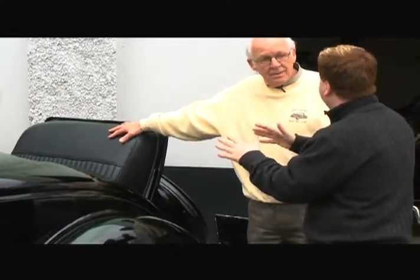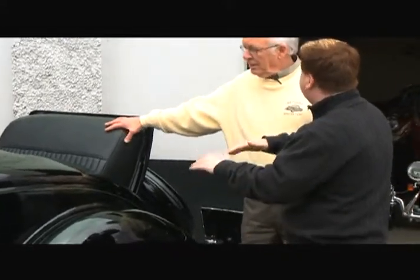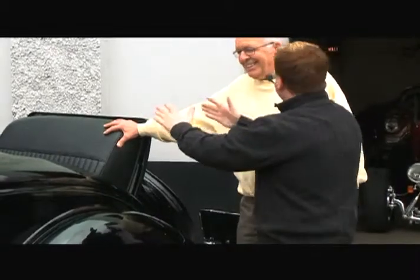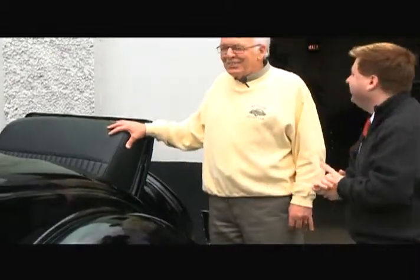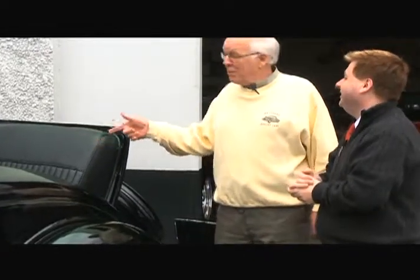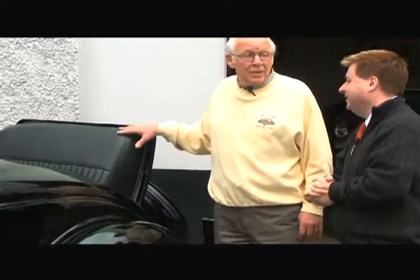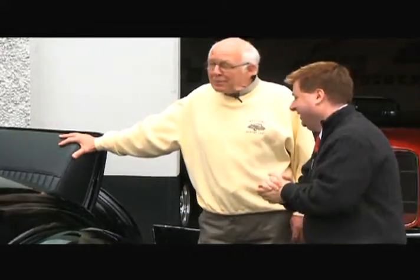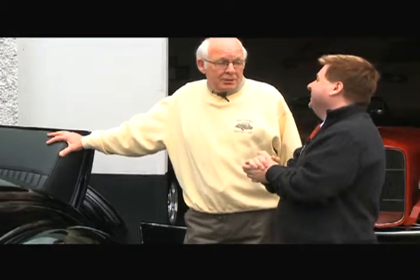Some of the modern cars are kind of doing that again now with the seats that fold into the floor. Oh yeah, you don't have to sit outside in the environment in the modern cars — but maybe this is the benefit of the rumble seat. There's a lot of people my age will tell you all about these rumble seats. This was an action-packed little property right back here. A lot of people will tell you about a rumble seat and a '36 Ford.